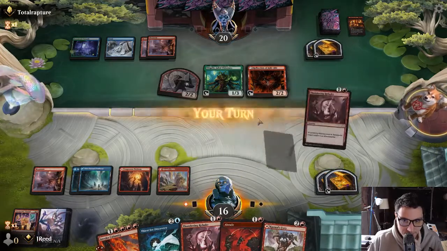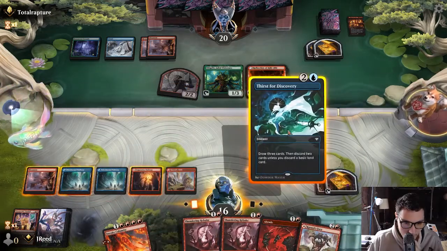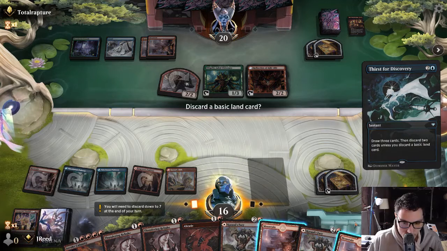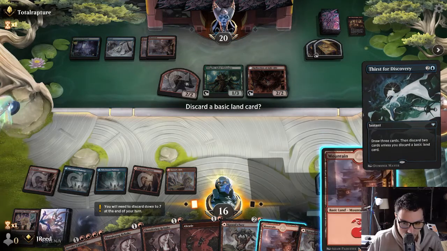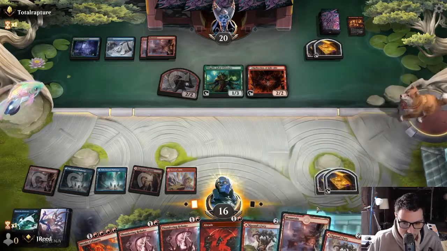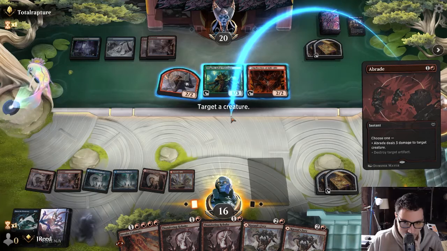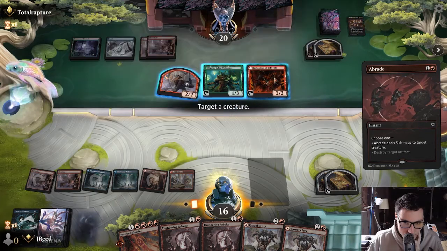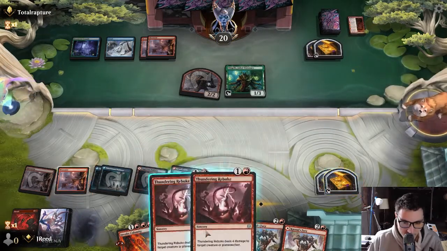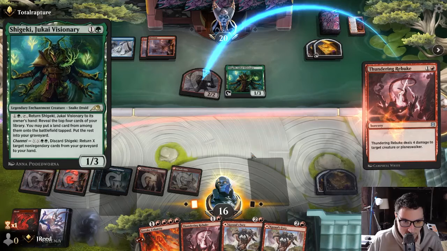My turn. Okay. One, 2, 3, 4, 5, 6, 7, 8. Now, let's go here. Kind of want to save these to see what he's going to do. But I really don't want him making more treasures.